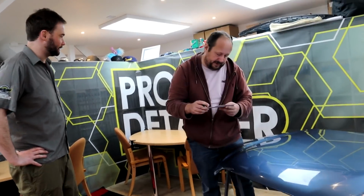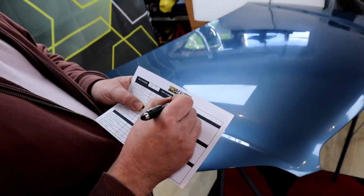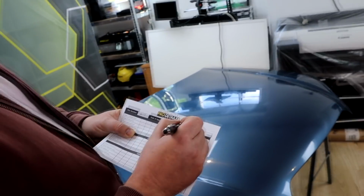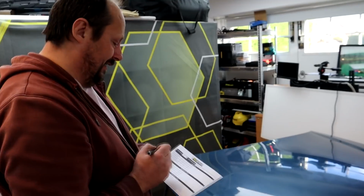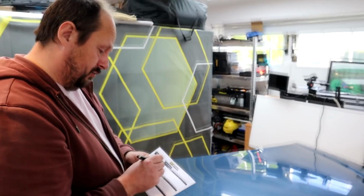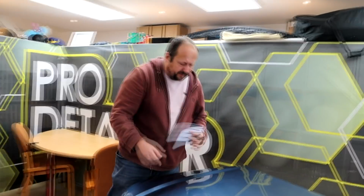So yeah, wax number. That's for one. I'll get you another two cards. So fill it in for the first one. So 27. Date of application. 24th the 2nd. What year? Ease of application, I would say, I'd give it like an 8 out of 10 or something. Or we've got great, average, good. I'd say good. Doesn't have that really silky, smooth buff, but just good.